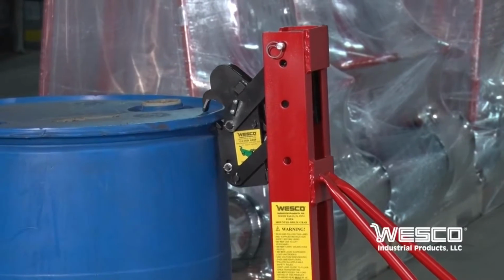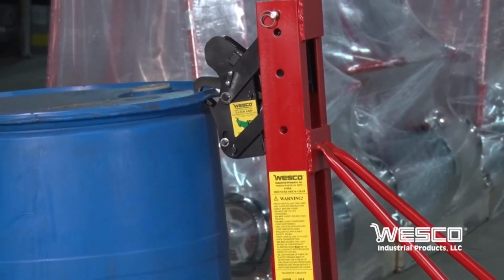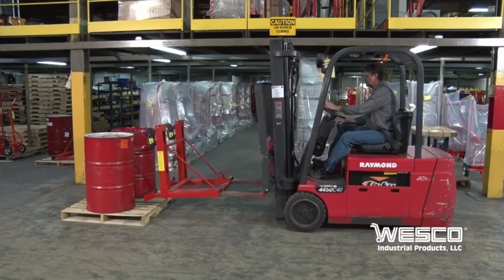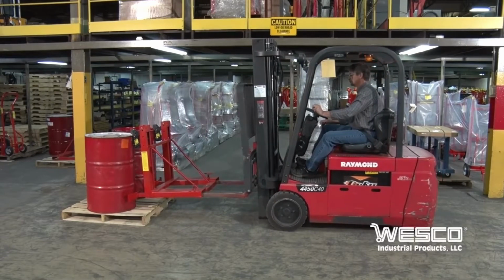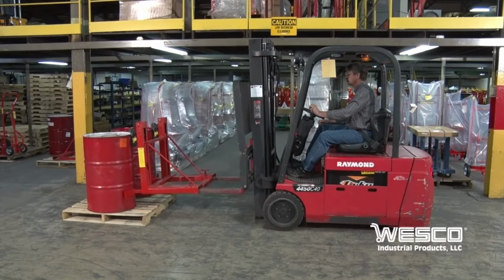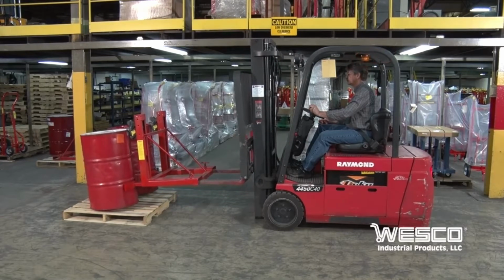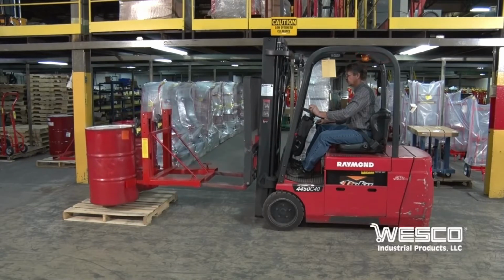Our model EGG-1 is the single Gator grip option. EGG-2 features dual Gator grips. Lifting capacity is 1,000 pounds per Gator grip.